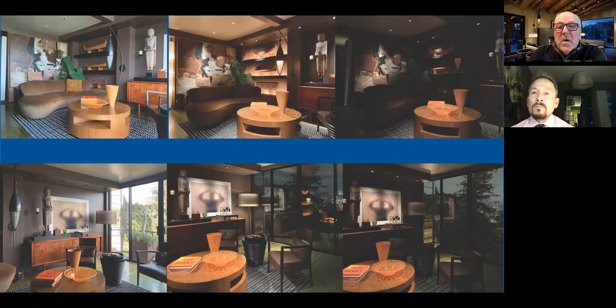And this is all accomplished by scenes and scene controls and the balance between all these different elements. Back to the comment Randall just made about differentiating one space from another. That's one way you can do it with controls and zoning, to have scenes that balance between different rooms.